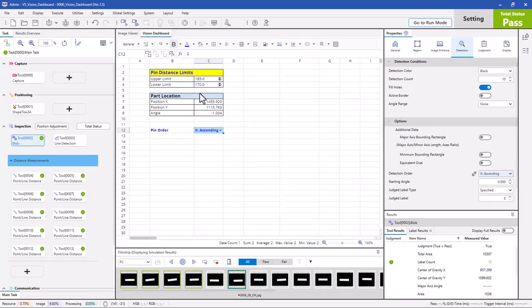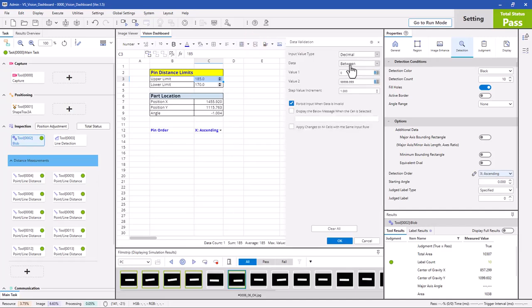We'll show a quick example of that in a minute, but you can also put a limit on the range of these cells here. So for example, say this upper limit value that we allowed. Say you want to put a limit on that so they can only set it between a certain range. It's a decimal, so you can set the type, which is what we want. It can also be an integer, but we're going to leave that. Let's say you don't want the range to be 0. You want the lowest they can set it for the upper limit to be maybe 175, and then maybe value 2, which is the upper range, is 200. So you're limiting the available range that the parameter can be set to for that cell.